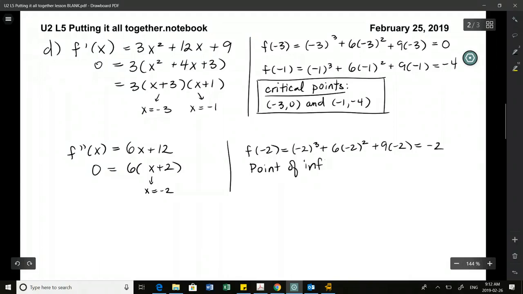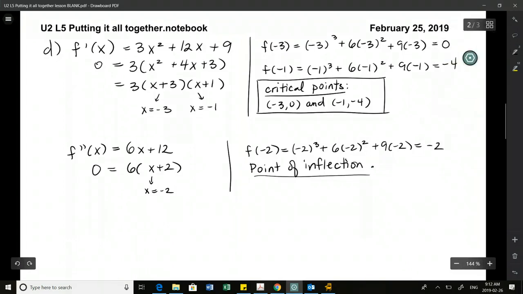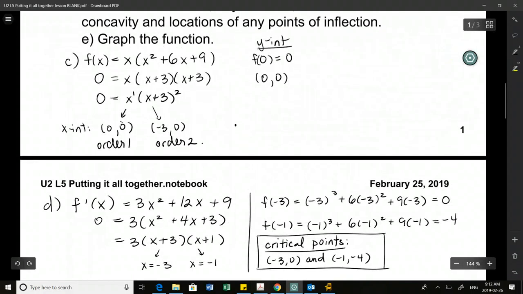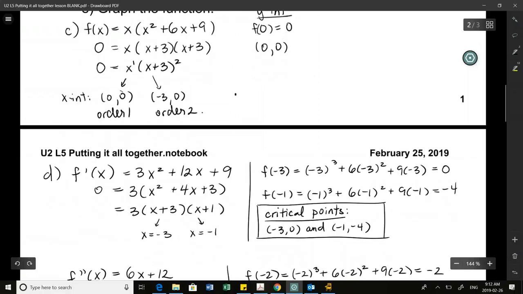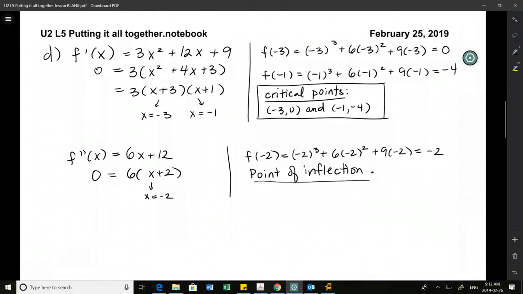Negative 2, negative 2. Zainab? For the x-intercepts, why did you put in 3, negative 3, for that? For, like, above these x-intercepts? Yeah, why did you take it to 3? Why did you not have that negative 3? Because x-intercepts are where the y-coordinate is equal to 0, so I don't need to plug them in. I mean, you can plug them in if you want. You're just going to get 0 for both of them.